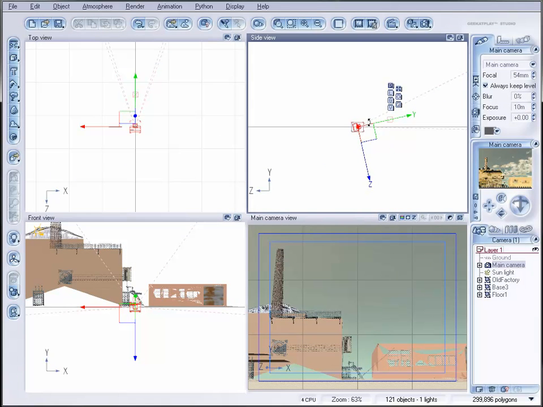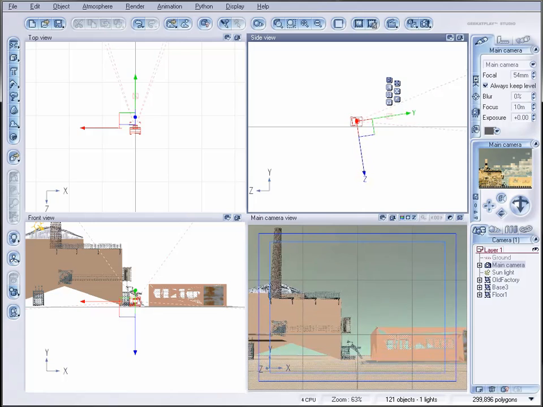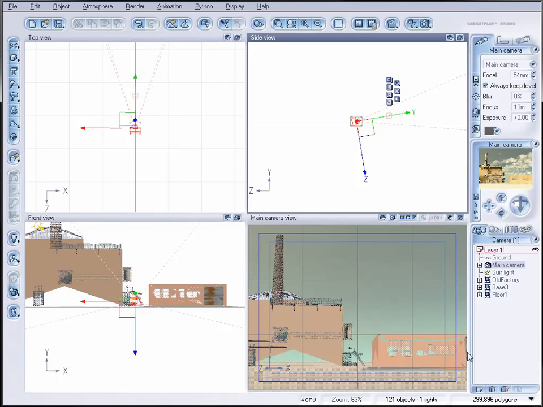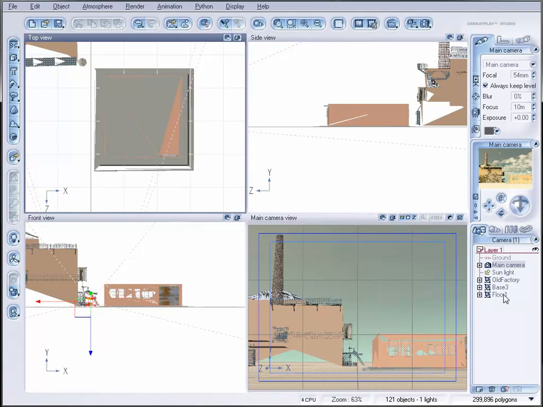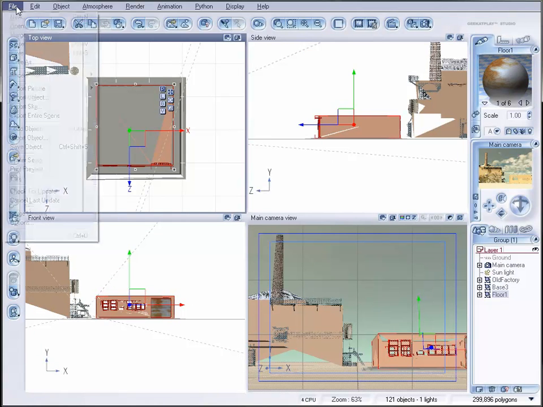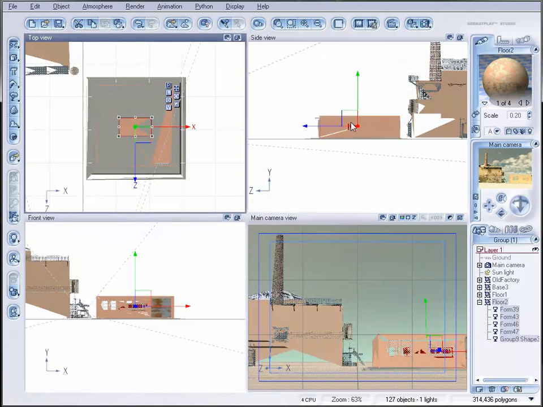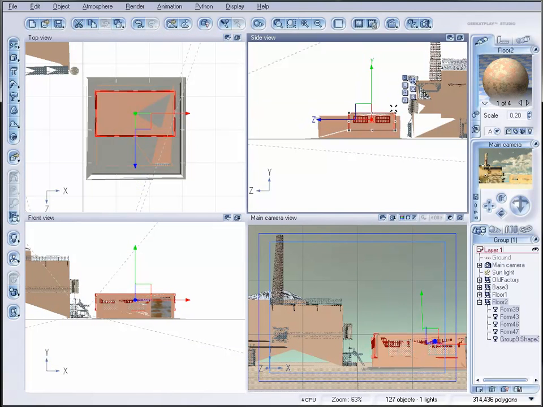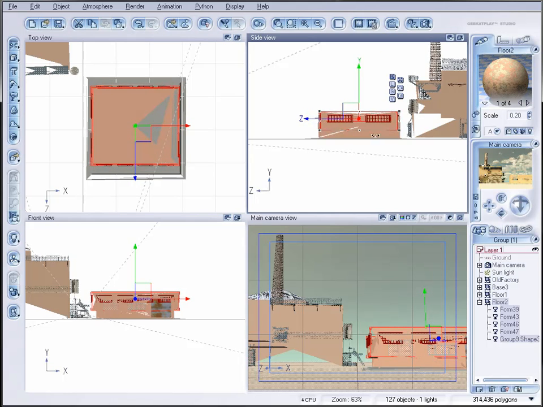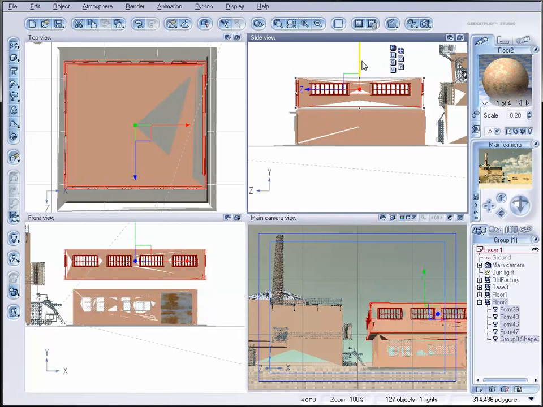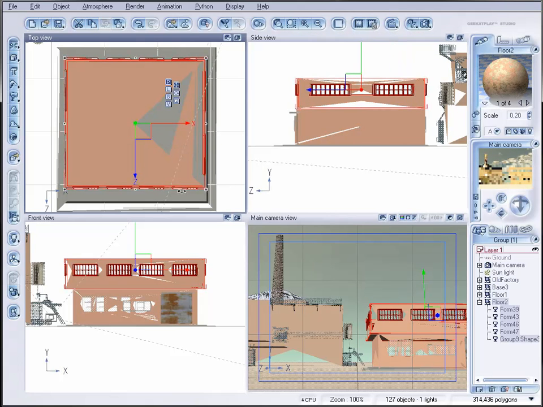Okay, we'll take the main camera. One thing I actually want is a little bit up and down, so we can preview more on the ground also. And this is like we're building our own house. So we have it first, second, we're going to load another object, second floor. You can do it the same way. Increase size like here.